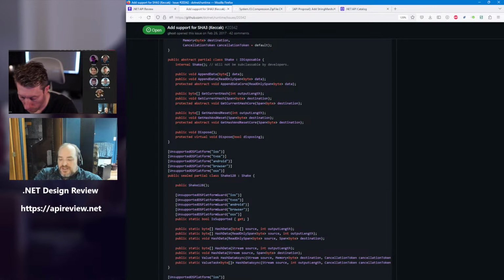Right, but GUID.TryWriteBytes doesn't use the input of your span as a parameter. Sure, it's false if it's too short, but if you give it a 4K buffer, it says true and outs 16. This is, if you give it a 4K buffer, it runs the computation of 4K, and if you give it 4K plus 1, it does it at 4K plus 1. There's no answer that's too short, and there's no answer that's too long.